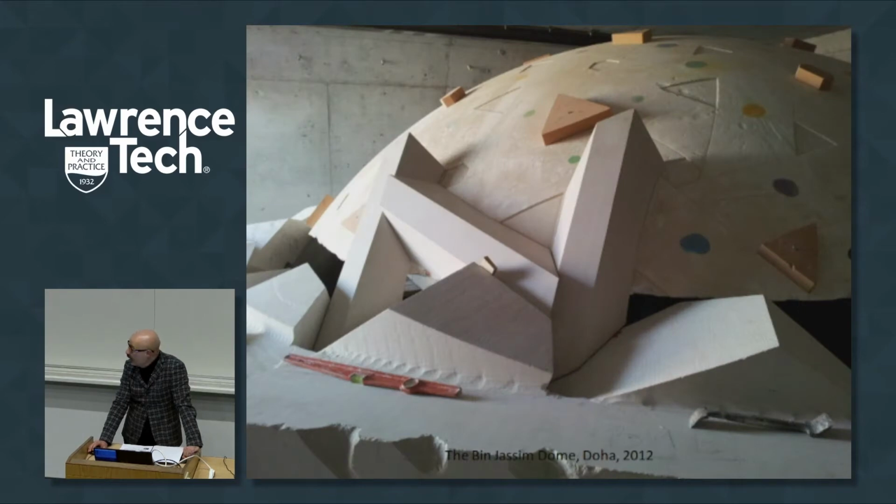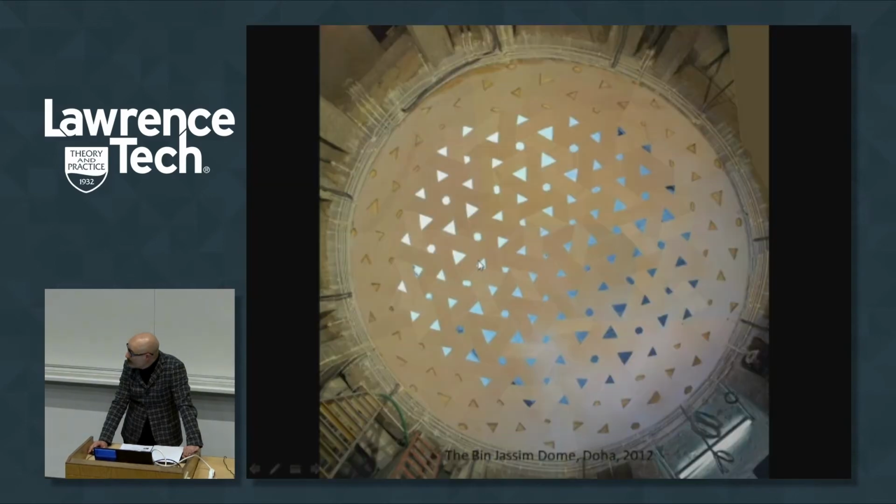And after this first experimentation, we had the chance to really build this dome for the prime minister of Qatar, Doha, for his personal Turkish bath. And so that was some pictures during the construction. And this is one of the pictures that I took during the construction. Here we have 8 meters of diameter of the dome, and I assure you that this kind of conformation with all this porosity and all these geometric shapes are really similar to the sky, you know.